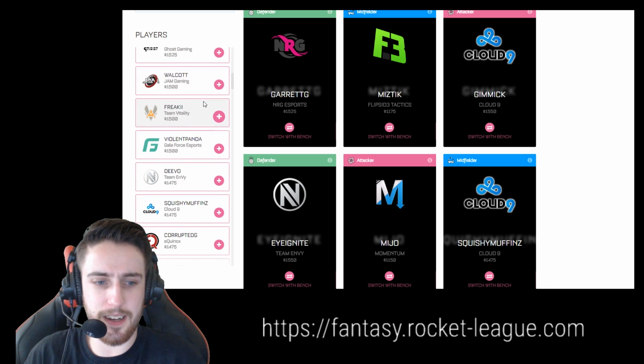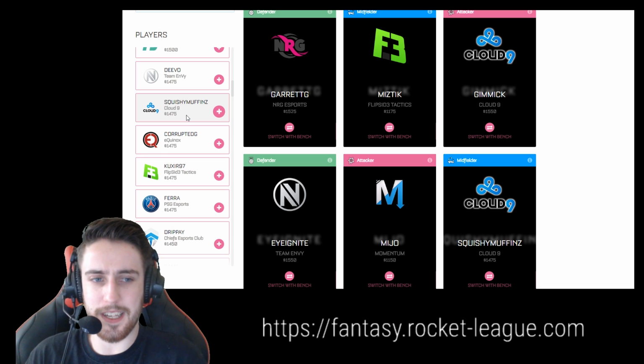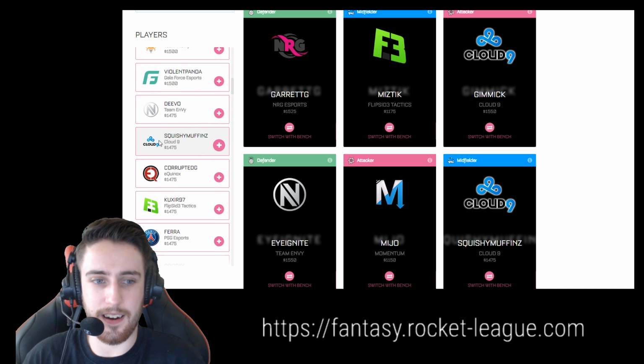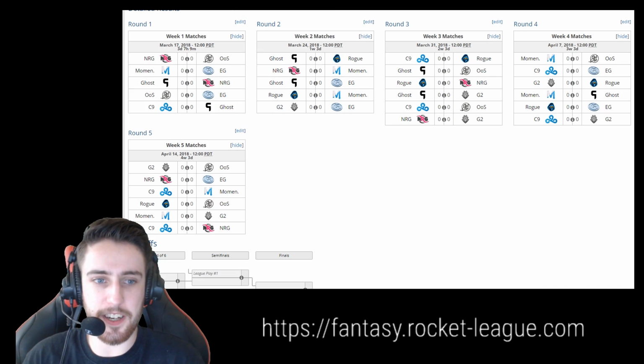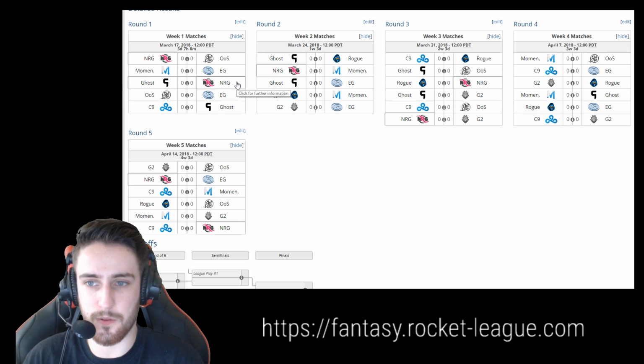Now, last power pick is going to be Squishy Muffins, who, by the way, is a complete steal at 1475. I'd be surprised if there's anybody who doesn't have Squishy in their team when he's this cheap. Absolute bargain. 1475. You can't not pick Squishy, especially in week 1 where he only has to play Ghost. You definitely want to grab Squishy for this week.